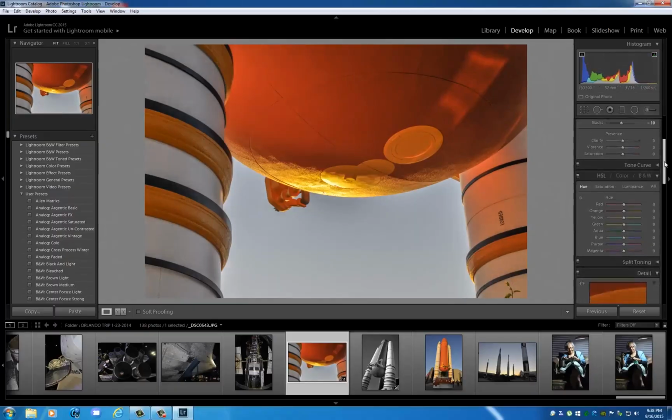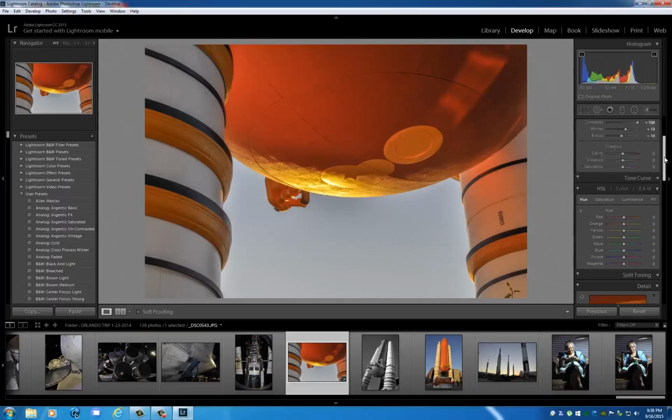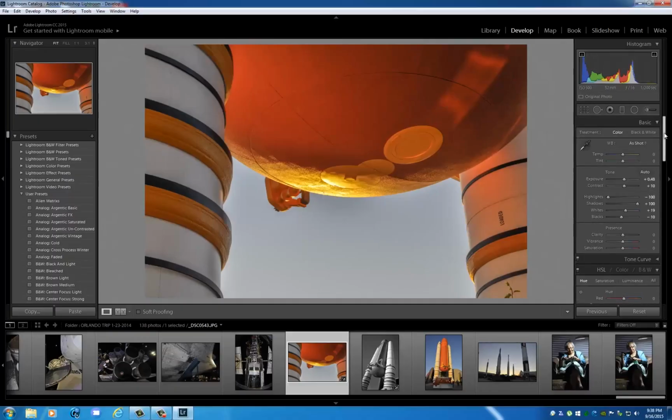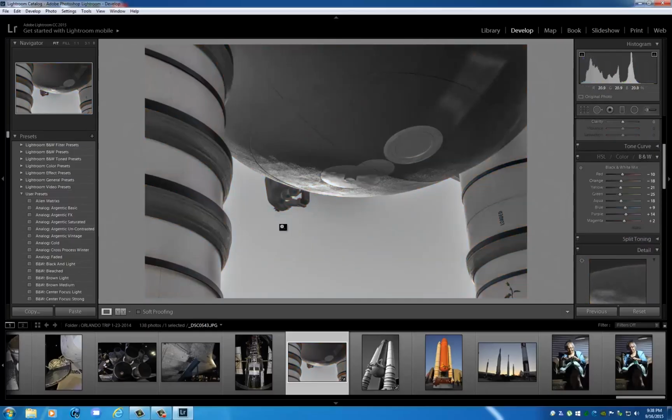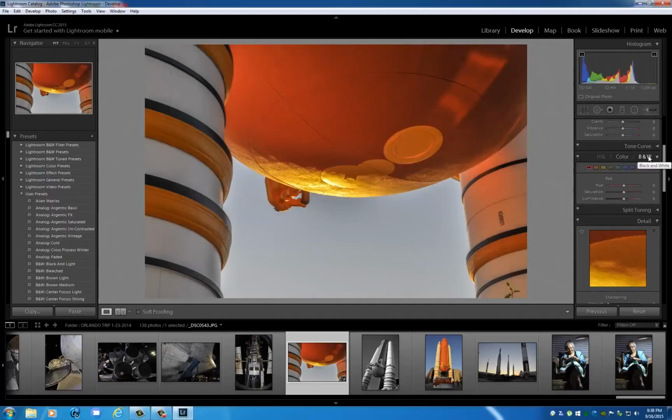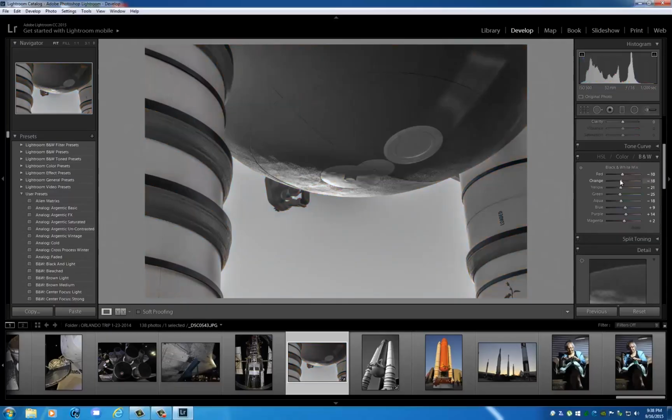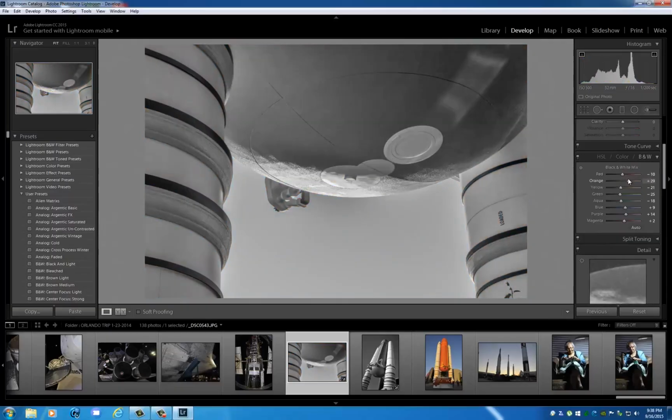Okay, now next is the conversion to black and white. We're going to go to the third module down on the right side of the Lightroom set of modules. We're going to go to the third one down and hit black and white. And there you go. This is what happens. So now we know that these areas here that appear just gray and dull originally were composed of color, as you can see here. So we're going to take advantage of that and adjust these sliders. And as you can see, I'm immediately brightening that area.